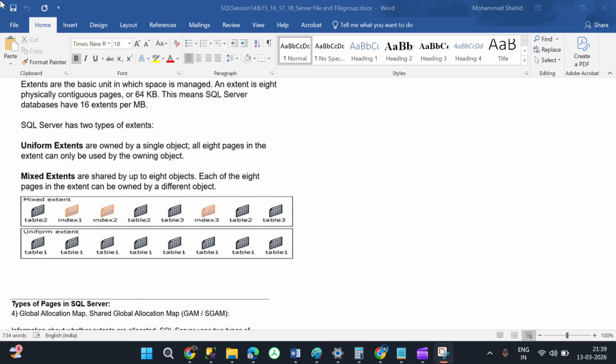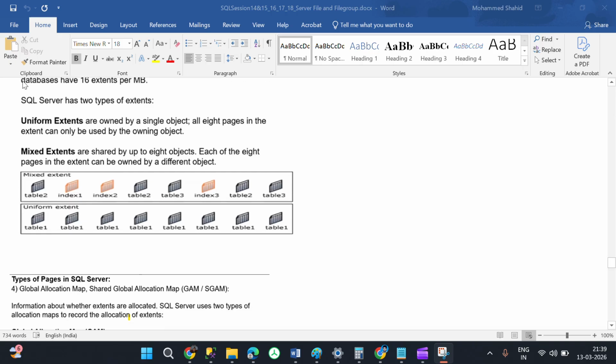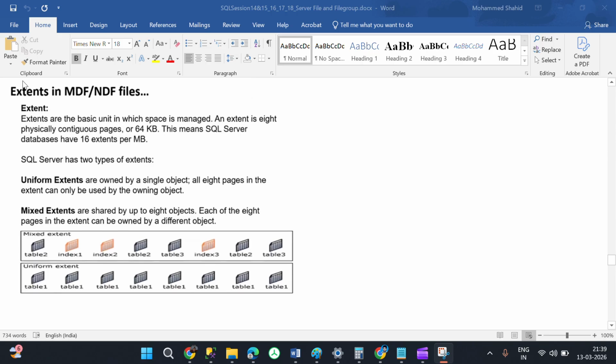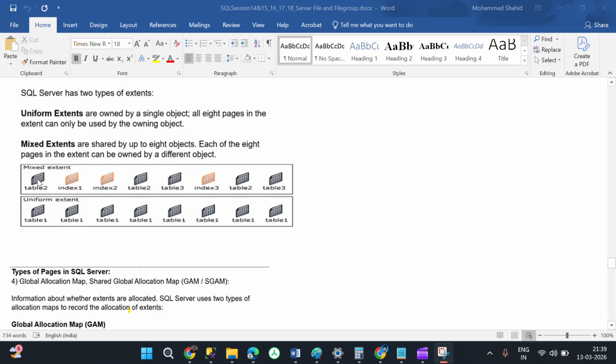In last class we were discussing uniform extent, mixed extent, and also GAM, SGAM pages and IAM page. So what is mixed extent? Mixed extent means we have in an extent 8 pages, and different objects are occupying spaces on pages, like table 1 is occupying page 1, table 2 occupying page 2, table 3 is occupying page 3, table 4 is occupying page 4, like that it goes on.